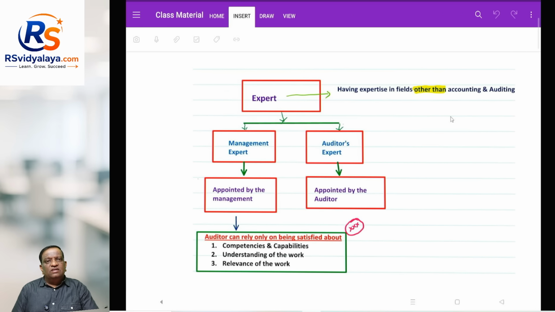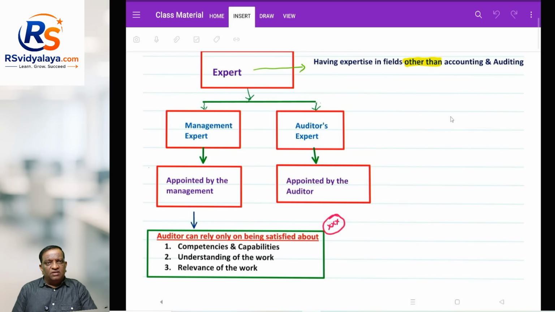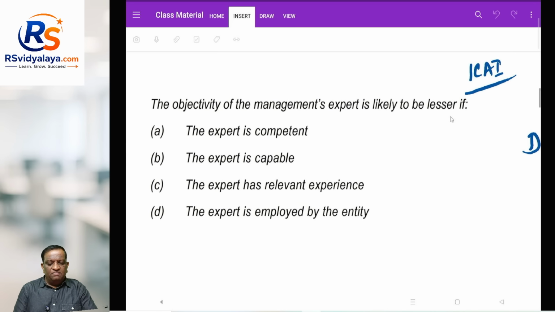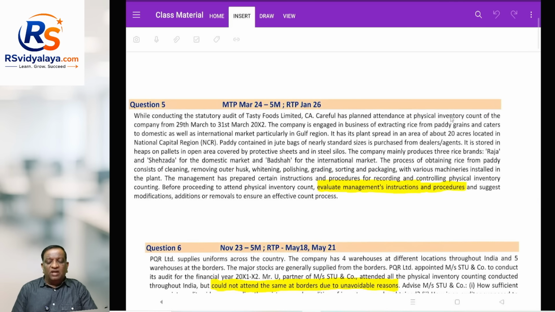Now, he's just asking questions. How do you rely on a management expert, and what precaution should an auditor take? So when we start this chapter, I will get into the details. Since you're all familiar with this concept, this is how we are going to talk about who is an expert, and what is the difference between a management expert and an auditor's expert. Then what precaution the auditor should take, how he should get satisfied, particularly while using the work of a management expert. So we would be getting into concepts that we would have studied at intermediate level but are not explicitly covered. These are not part of your final material, but questions are being asked. Even in the next chapter, management representations in SA 501, we'll get into the details, but he is asking very conceptual questions.